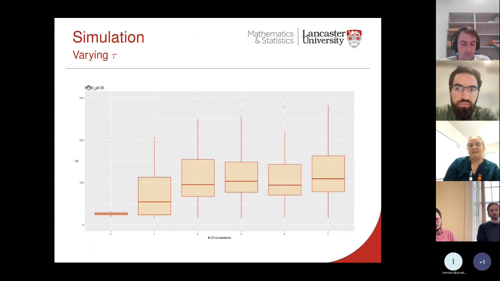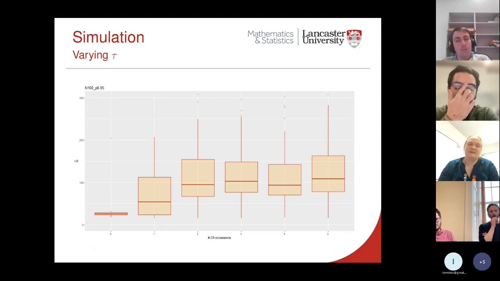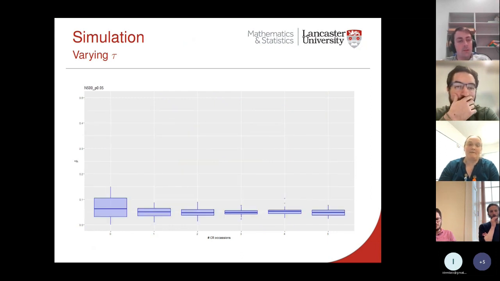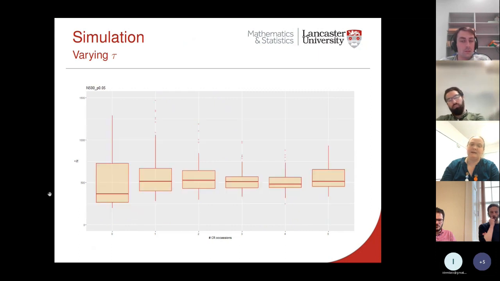I should say that once you increase N, once you increase your population size, this picture doesn't look quite as stark. So if you've got a reasonable number of individuals, even with a low detection probability, you do start to get semi-sensible estimates. In fact, I did add them in. So this is the corresponding picture when you've got 500 individuals. So this is the estimate of detection probability and the corresponding estimate of population size.